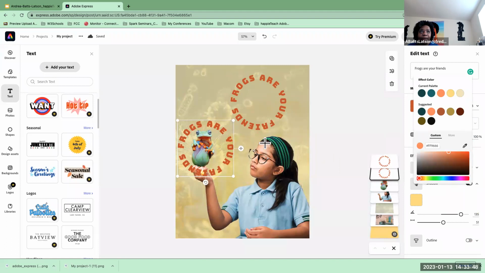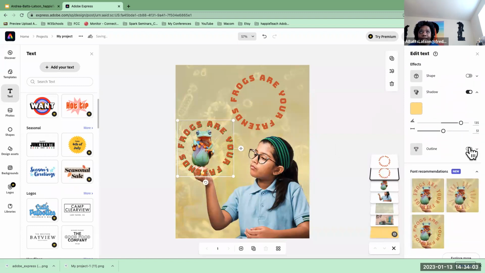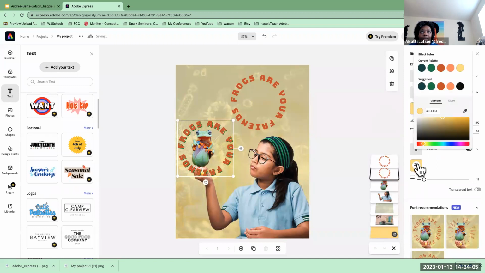So you can click on that eyedropper and grab maybe that green. I don't know what you want, but I'm just saying you could, which is cool, right? And then I'm gonna click off of there. Down here, you can outline it as well. You can outline it with maybe that same green, or you can outline it with another color.